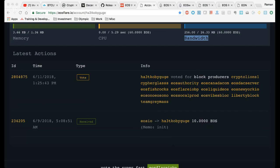All right. Are Exodus ERC20 now regular EOS? None of the tokens are in ERC20 anymore. I've been repeating it so many times, I'm going to repeat it again: the ERC20 tokens are useless. They don't stay in your wallet, either Exodus or anything. They stay on the blockchain. Exodus or any other wallet is simply an interface. So your tokens are on mainnet, and you have your keys. And whenever Exodus supports the mainnet EOS wallet, you will be able to start accessing them.